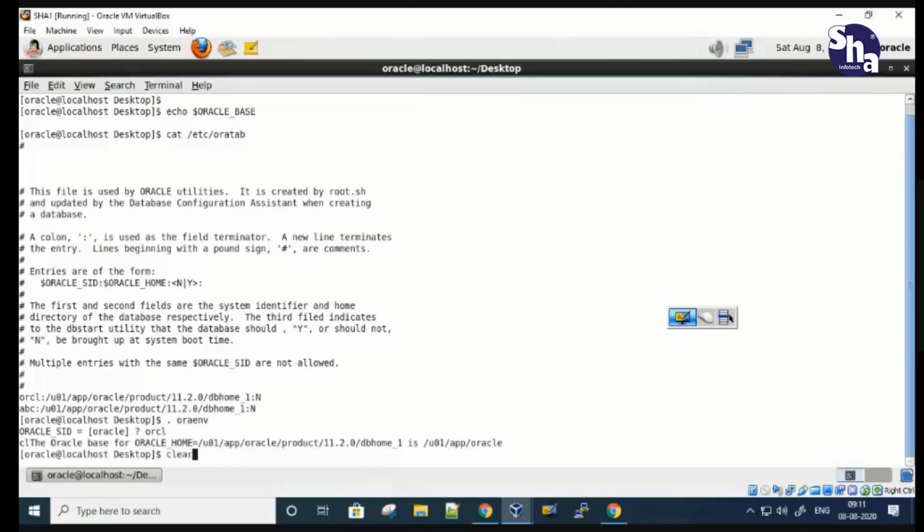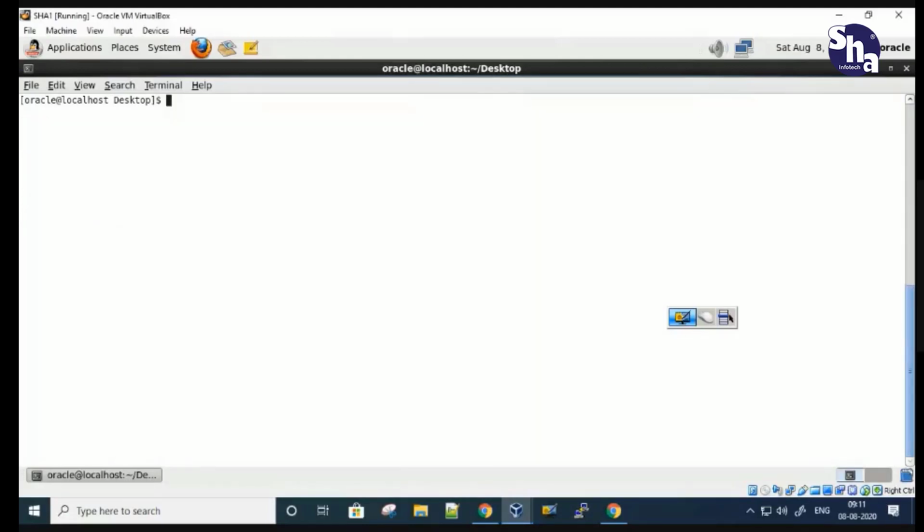The variables in Oracle are like what we use in programming, float, double, that type. So the same thing here. Instead of float, just like we write int salary, salary is a variable. So salary equal to 10,000 or 20,000 or 10 lakh, right? Here salary is equivalent to Oracle base.